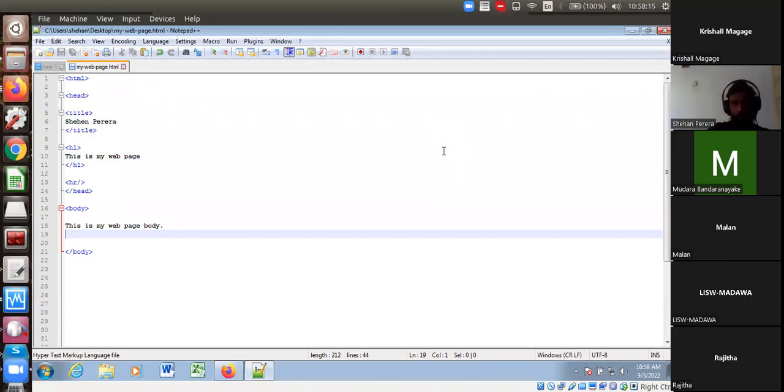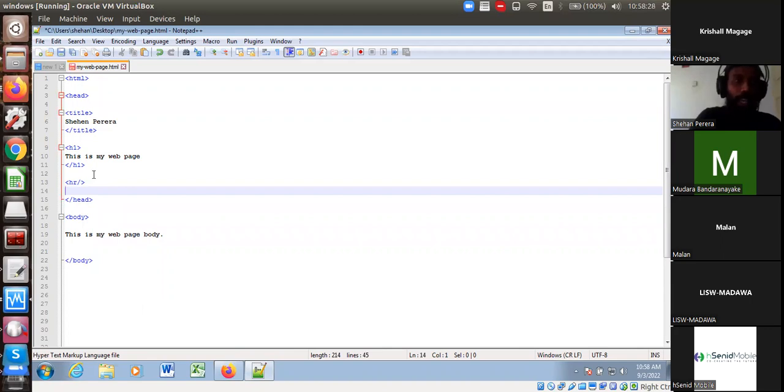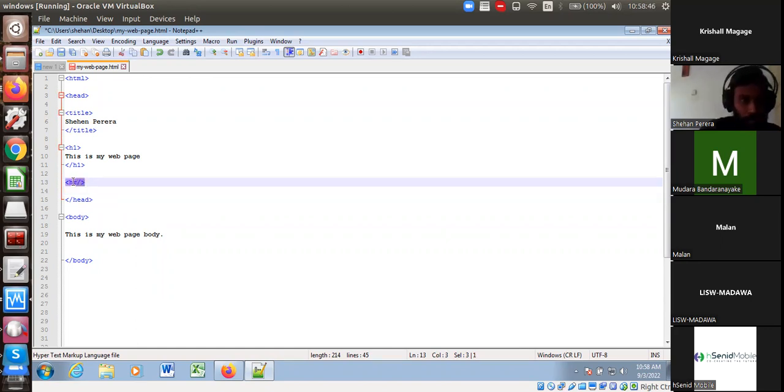Excuse me, I have a question. Why is the horizontal line tag different from other tags? Like the slash is after the R. Yeah, it's because for the horizontal line we are not putting content in between, so there is no need for a separate starting and closing tag.